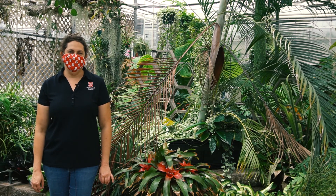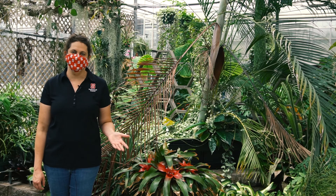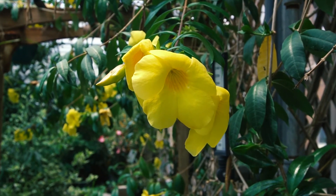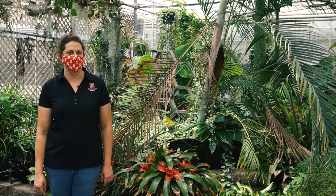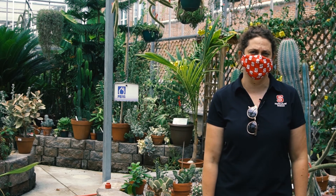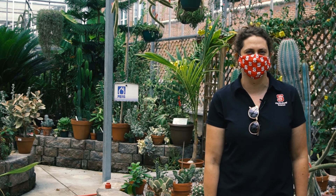These are the Fox greenhouses. Specifically, we're currently in one of the conservatory greenhouses — you're still accessing these from the basement, as weird as that may seem. We have two conservatories that are usually open during normal business hours. This is the Tropical Plant Conservatory, maintained by Diane Mays, our greenhouse technician. It's also a place where you may come for class and do an internship with Diane taking care of the plants. This is our second conservatory, which houses our arid region plants as well as carnivorous plants. As you enter it, you'll see the letter B on the door because we're in the B range, which refers to this whole row of connected greenhouses. The Tropical Plant Conservatory is in the A range, so when you come into the greenhouses for class, make sure you pay attention to those letters on the door as they'll help you navigate around.